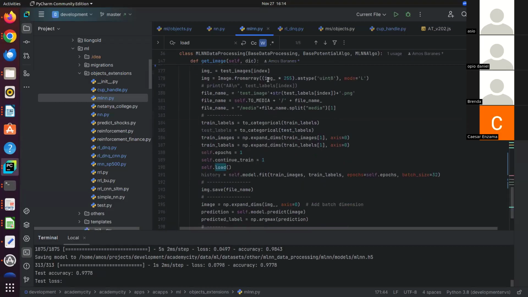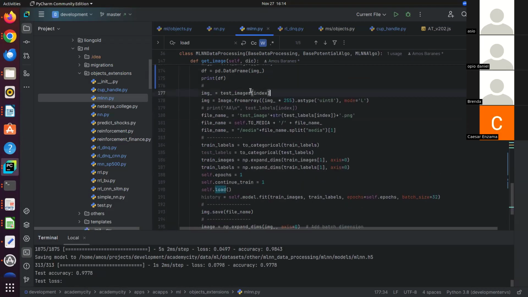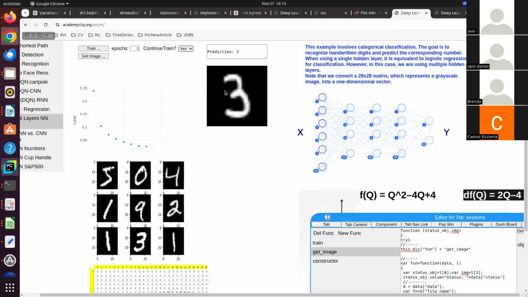The only thing is I'm taking a random image from the test images, one randomly out of the 10,000. I take that image and keep it. In fact, I'm keeping this image so I can show it to you here, so you can see it here.